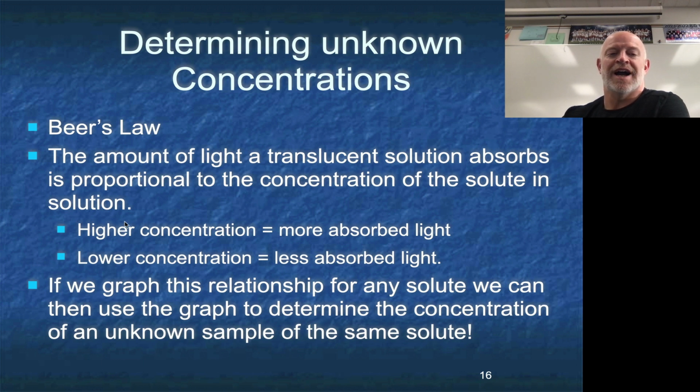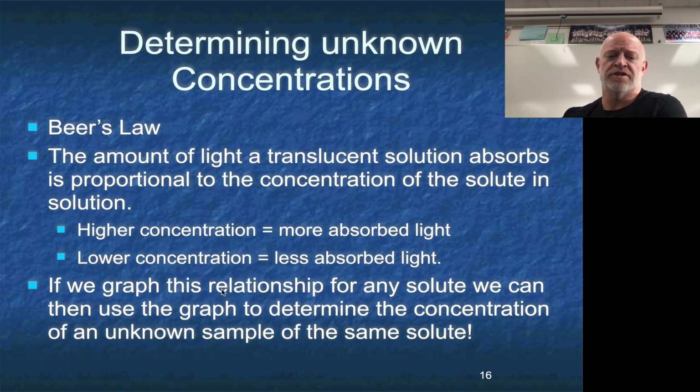Okay, so the higher the concentration that we have of our solution, the more light it's going to absorb at a specific wavelength. The lower that concentration, the less light it's going to absorb. And it's just a direct proportionality. So it's a really simple relationship. Basically what we're saying is that the colored solution gets darker, okay? And you pass light through it, that darker solution is darker because it's absorbing more light, all right?